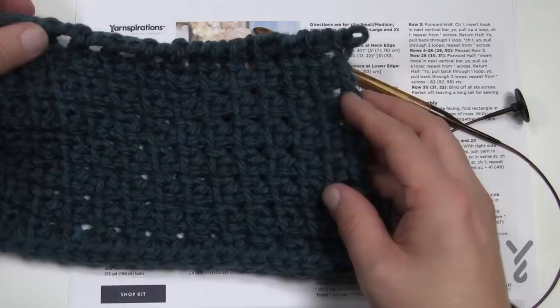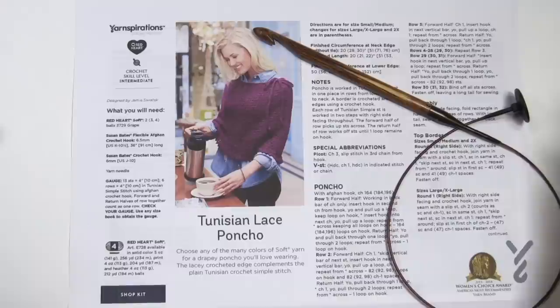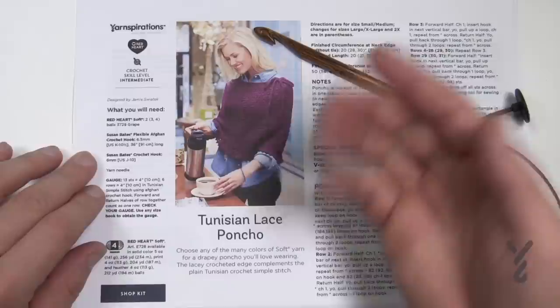So once you get all the way around, you're just going to whip stitch so that you have a panel. From my point of view, what really kind of scared me a little bit is that it looks like there's contouring. That's just a Tunisian wrapping naturally around her body. So it's one of those ideas where it's just literally a rectangle, and we're gonna finish off the top and the bottom.